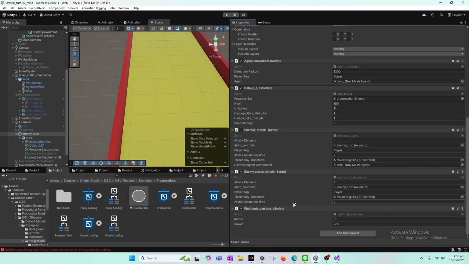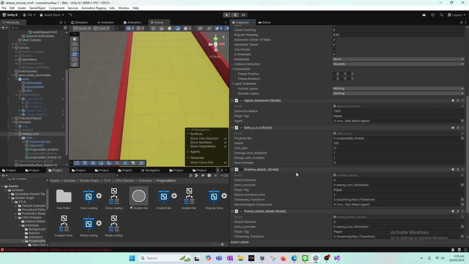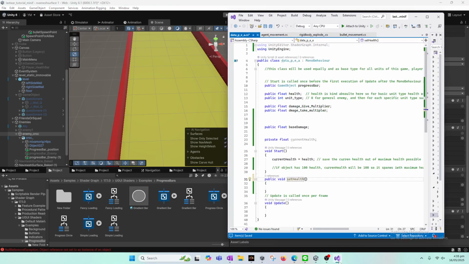So let's say if the attack is done by a crocodile, it would have a base damage value of say 10. So we will pass here the base damage given, and here we will simply set the health.